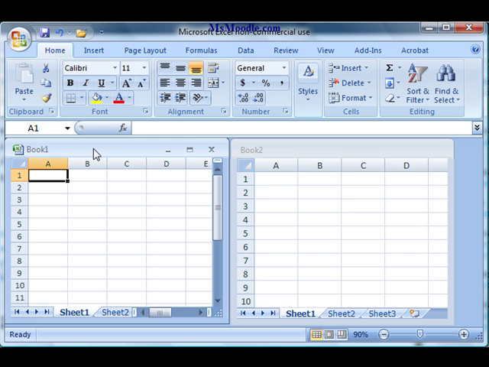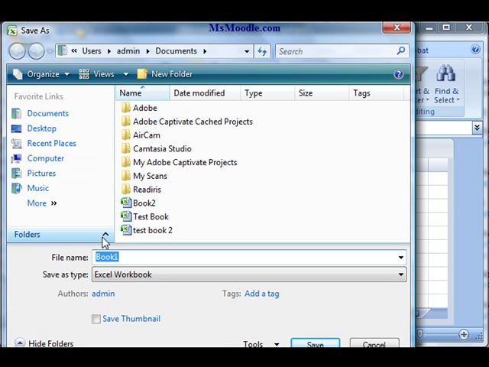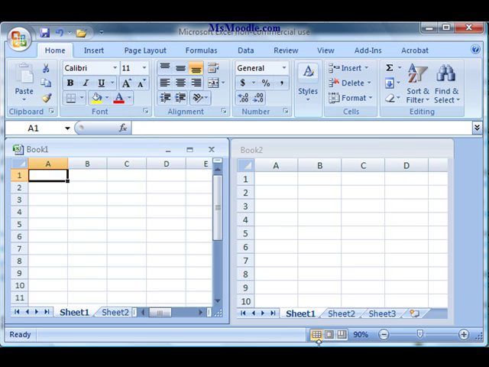Alright, now if you want to save the workbook, there's a couple ways to do it. The easiest one is to start off with either Control S, or you can press this icon here at the top in the quick launch. When you press that, it takes Book 1, and I'm just going to call this Demo 1, and I'm going to click Save. And when I do that, you'll see here that it changed the name from Book 1 to Demo 1. The same thing here.